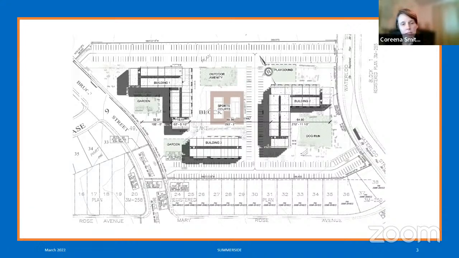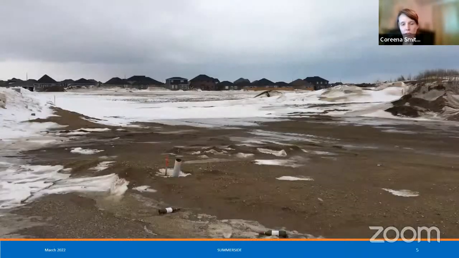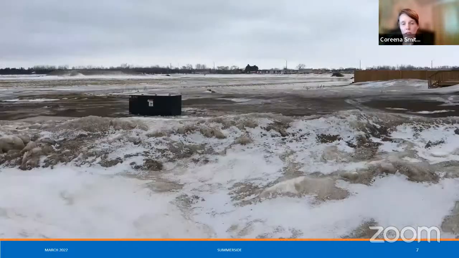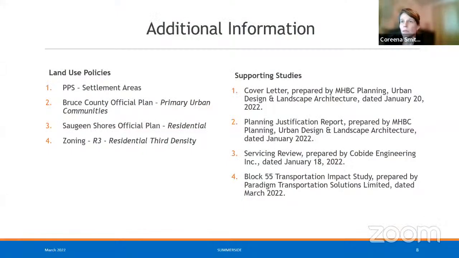Some of the other public comments did speak to transportation concerns. So the applicant has prepared a transportation study, which looked at the existing conditions within the current road system. And they also projected that out until full build out, I believe it was to the year 2025. And they have identified that the existing intersections are working within the approved capacity limits in the area, and that with the full build out of this property, as well as some of the other developments in the area, that would not exceed and require any further upgrades to the road system to accommodate this new development.